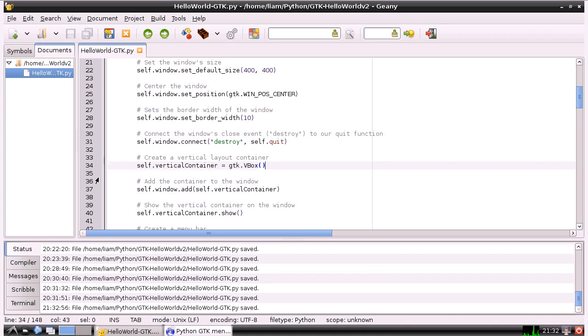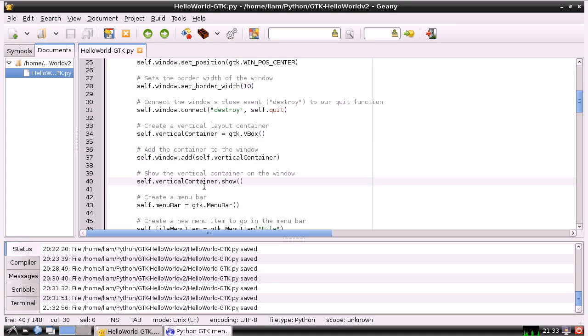So basically, it's the same until here, and now the actual window, which is like the frame and the grey panel at the back before you add any buttons or anything, can only have one widget. And so what you need to do is add a container, a vertical container, which is VBox. And what VBox does is it splits vertically. You could have an HBox, or you could have a VBox and then put an HBox inside that. And that's the idea. You put controls inside controls to lay it out. So you add the container to the window and then show the vertical container on the window.